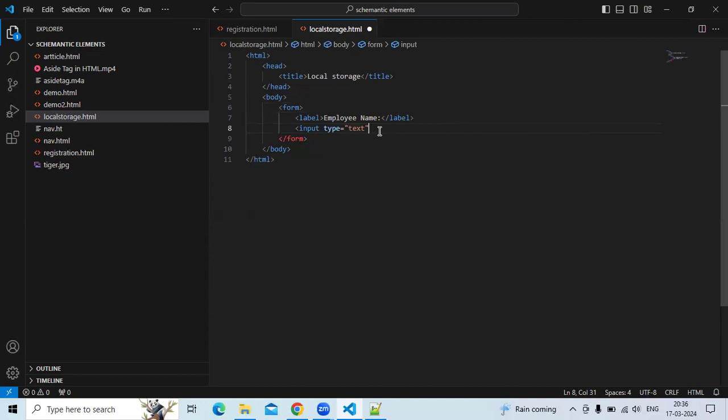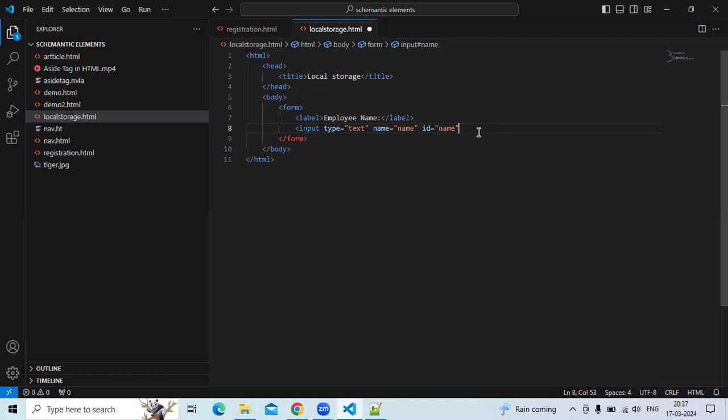Then I am giving the name and ID for this. So name equal to name, like that I am taking. ID equal to ID, also name like that. See, with the help of ID we can get the input element by ID and we can change your input field data.